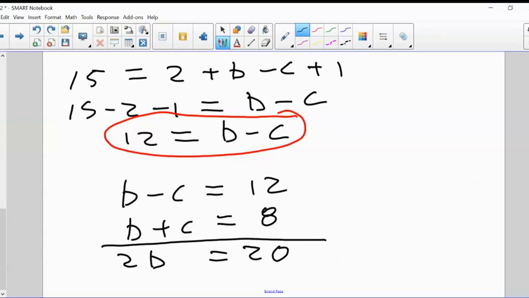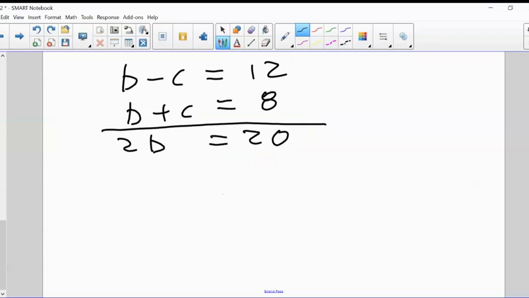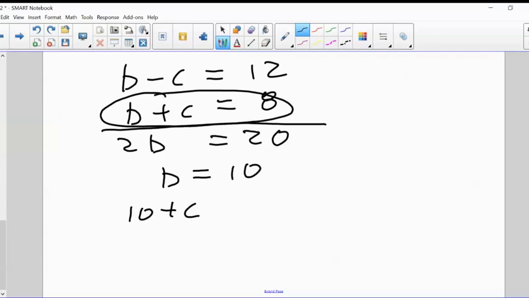You all need to remember how you did this back in grade 10 when you had linear systems. And of course, there are different ways to do it. You could use elimination, you could use substitution. Doesn't matter to me which one you use. But at any rate, I'm adding these and the c's are going to drop out. So that means that b is equal to 10. Once I have the 10 for b, I can now figure out the c. So 10 plus c, I'm using this one now for substitution. 10 plus c is equal to 8. And therefore c is equal to 8 minus 10, which is equal to minus 2. So I now have the whole equation.